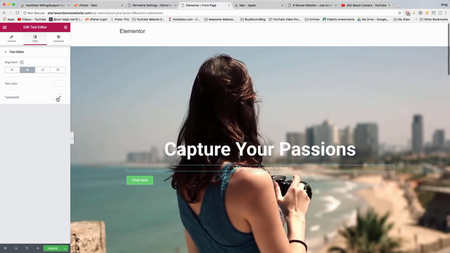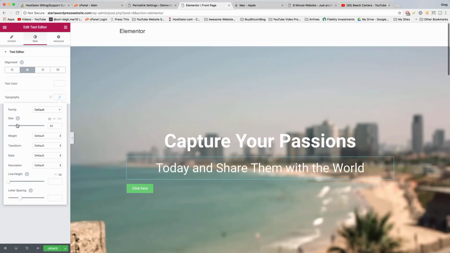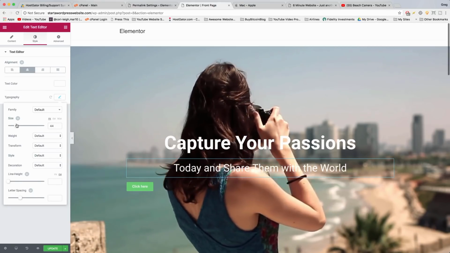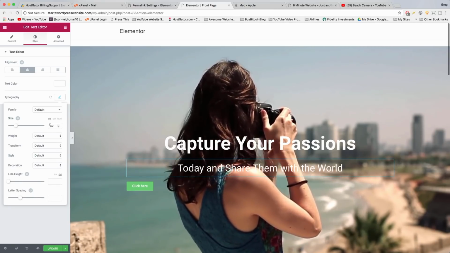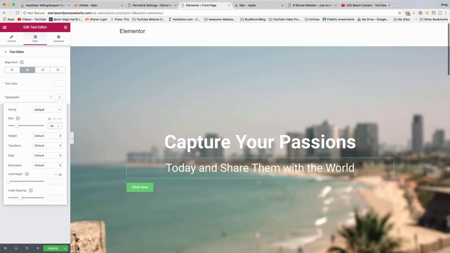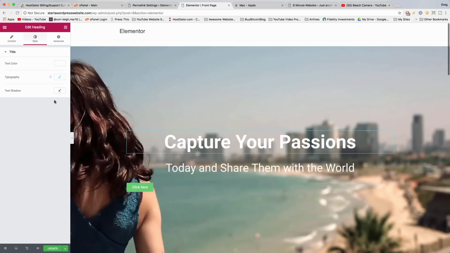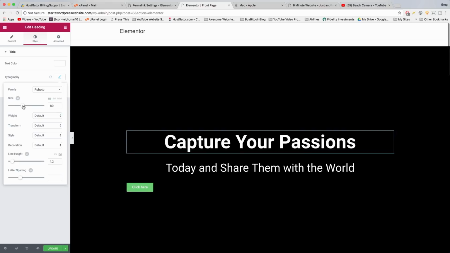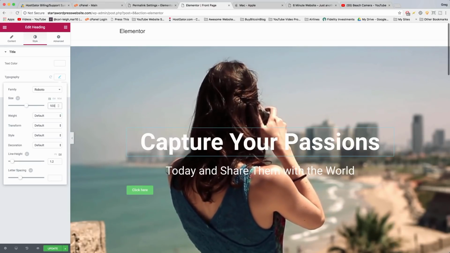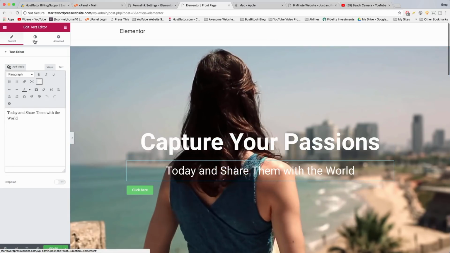And then we can of course change the typography too. So we'll bring that up so that it goes across the size of the header above it. So something like 40 should work really good, maybe 43. Oh, I was wrong. 48, perfect. And we're actually going to click on the header above it and style, and we're going to make that one even bigger because why not, we can. All right, so let's bring that all up to 100, not 1,000. All right, and then that looks good for the text editor.